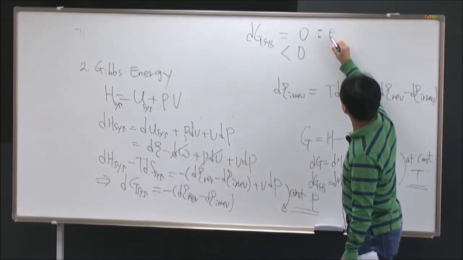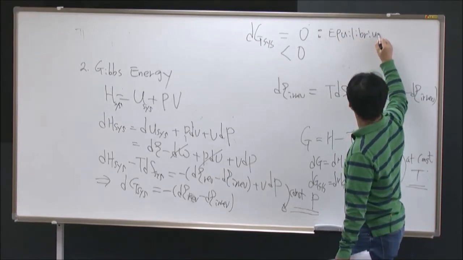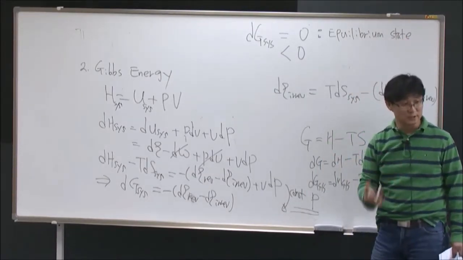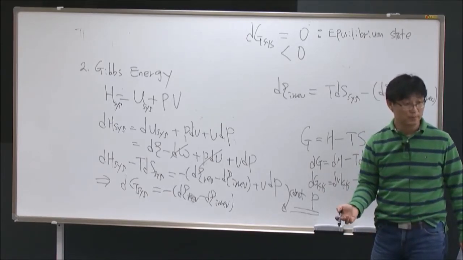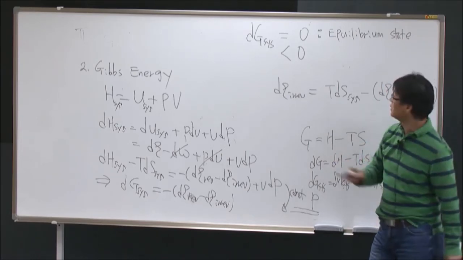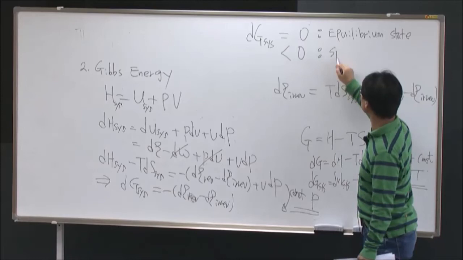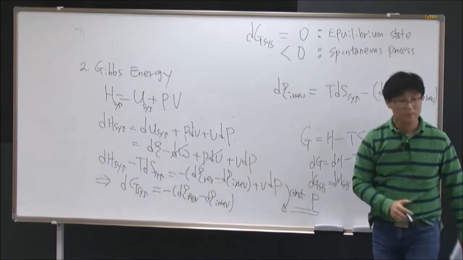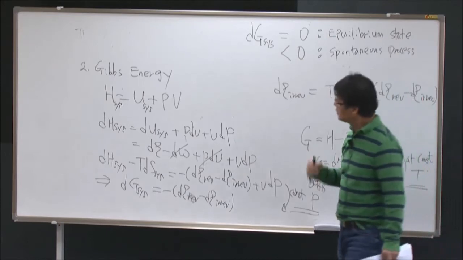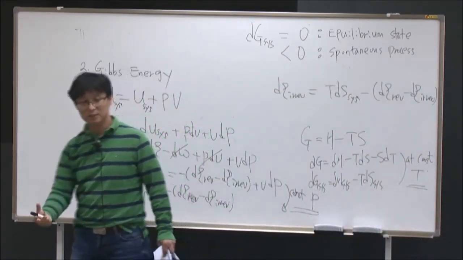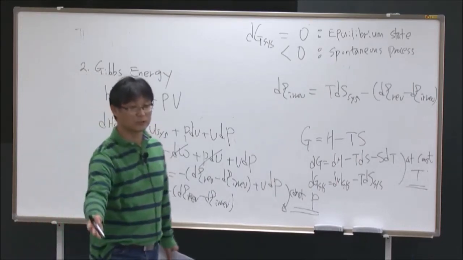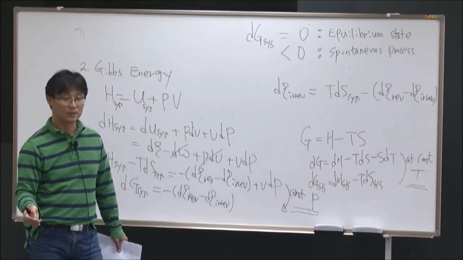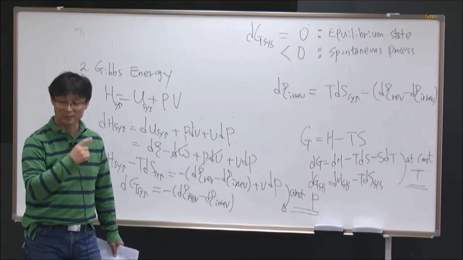When it's 0, that's the equilibrium state. When the system is in equilibrium state, the Gibbs energy change in the system, whatever direction it is, becomes 0. Then that's the equilibrium state. When the Gibbs energy is still decreasing, that's a spontaneous reaction. Okay? So dG of system is always decreasing or becomes 0. That's the natural process. And then the equilibrium state is at 0. And dA of system is the same thing. It's decreasing or 0.